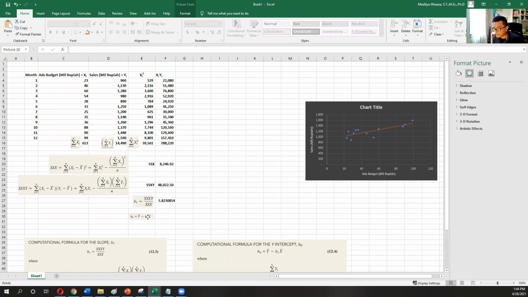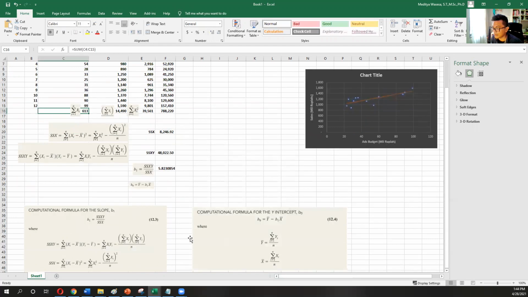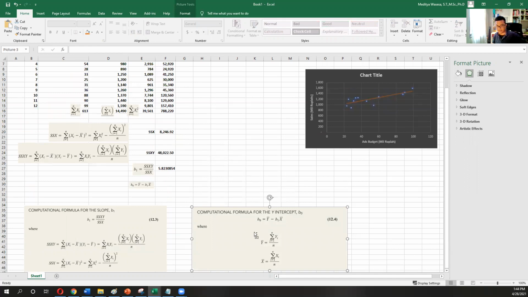B null equals the mean value of y minus B1 times the mean value of x. We have the summation values, but we still don't have the mean value of x and the mean value of y.